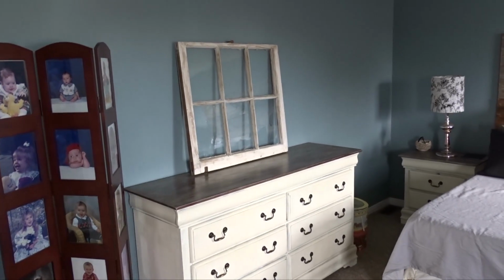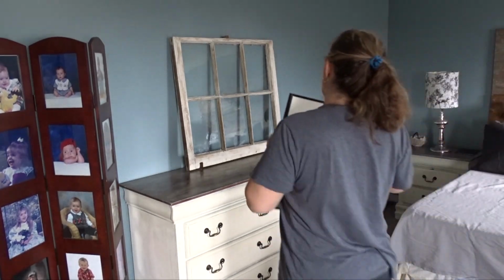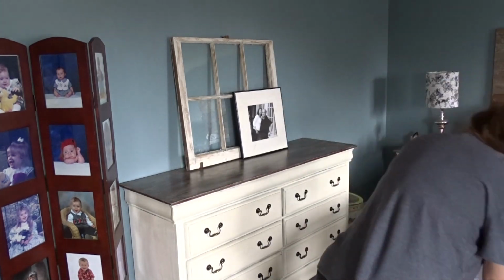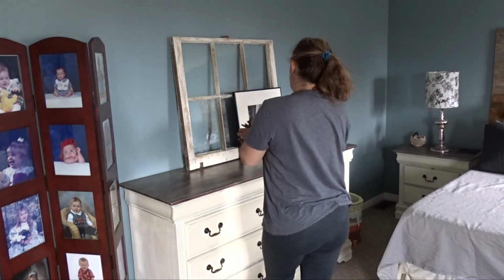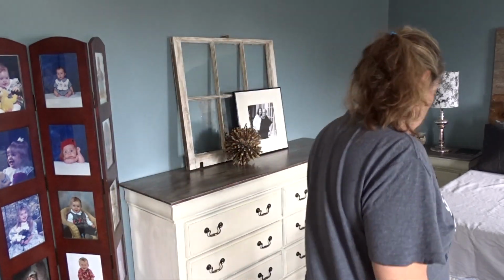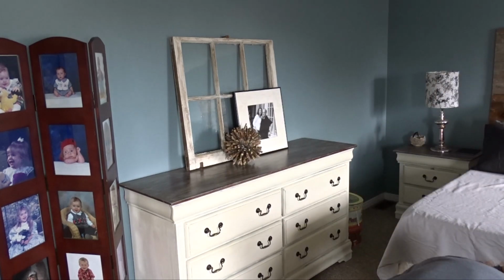So I have decided to go with a more cottage farmhouse decor this time around. Last year when I did my summer refresh, I went with more coastal farmhouse. Even though some of the items that I'm using could be considered coastal, I do think that it's a more natural cottage farmhouse look that I went with.